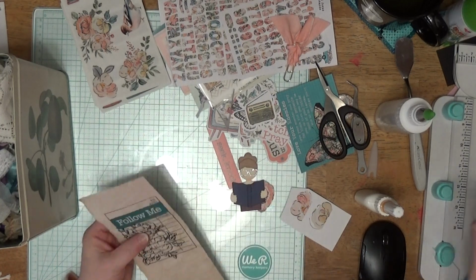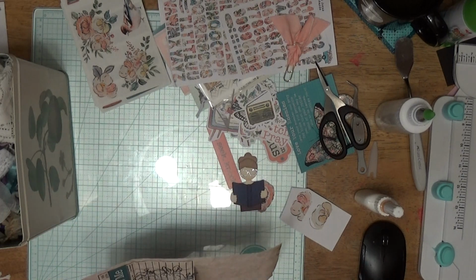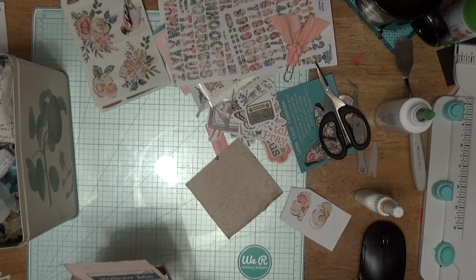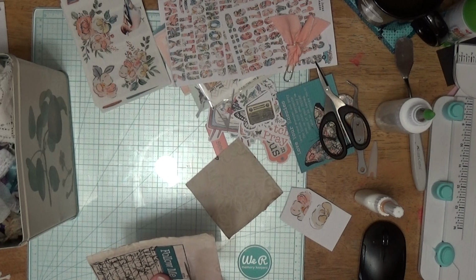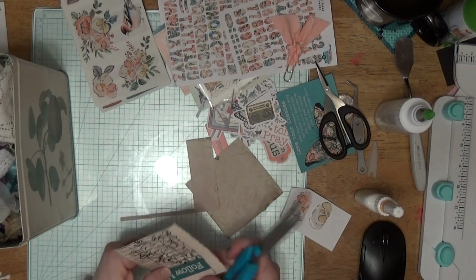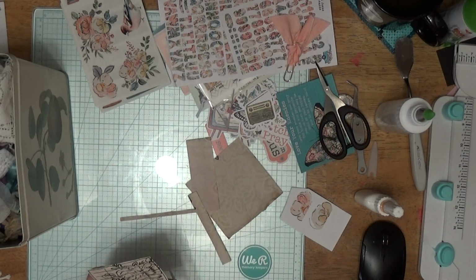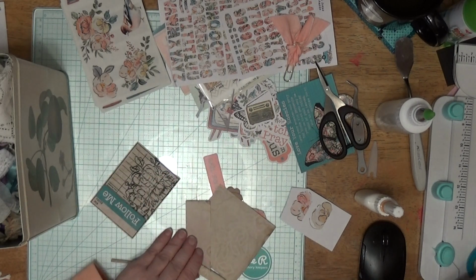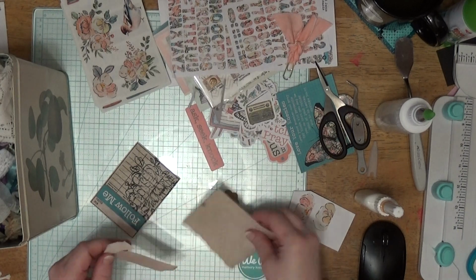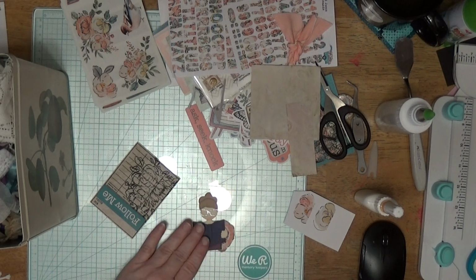Cute. I should probably go ahead and cut this out before I end up gluing something over the edge to where I can't. I've really been trying to use up my stuff, not just my stickers and things like that, but also my stamps. I bought them to use them, and I don't use them enough.